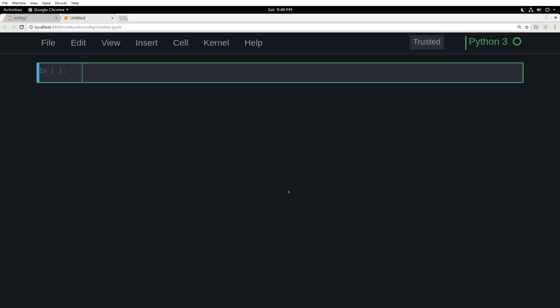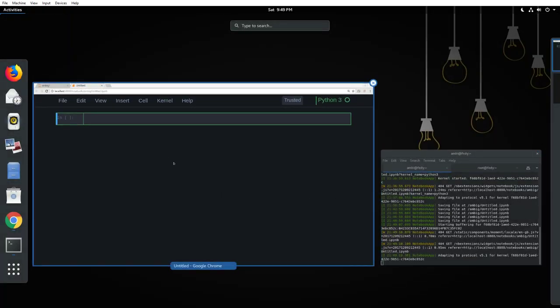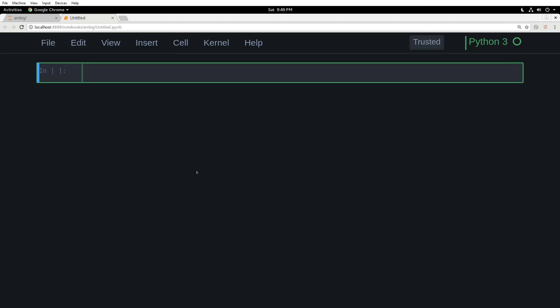Today we are on Fedora, not on Windows. This is my Fedora 27 and we just have Jupyter Notebook installed there. It doesn't matter whether you're on Windows, Mac or Fedora or any other operating system, as long as you have the browser-based IPython here, that is Jupyter Notebook, it will all be the same. But now let's talk about Python closures, shall we?